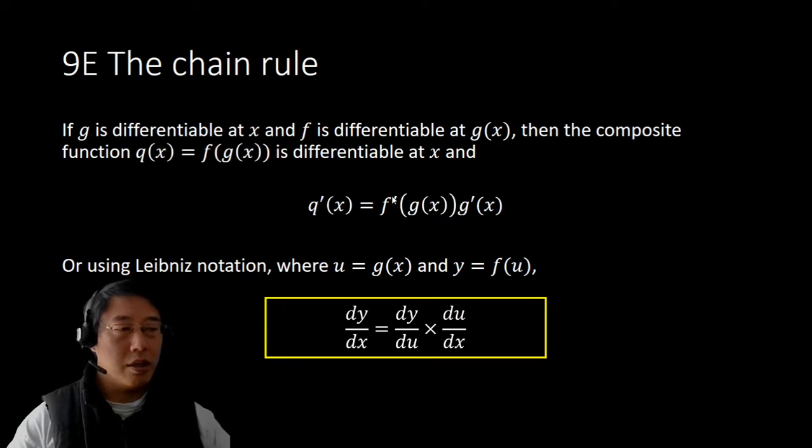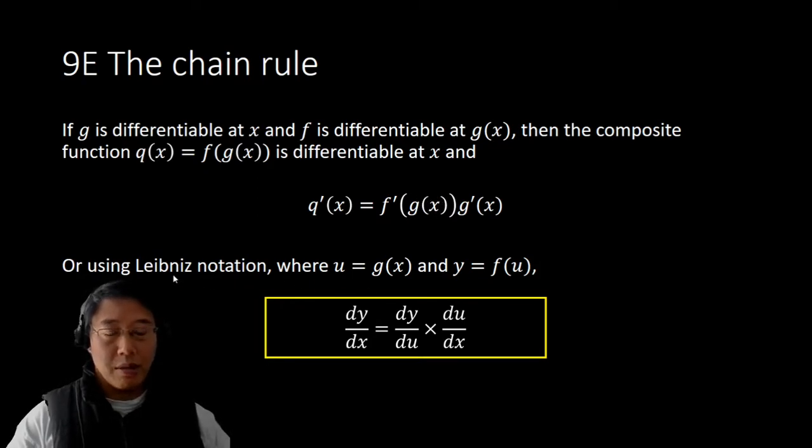So you would differentiate f in terms of g of x, and then you multiply, so it's outside the product. You have two factors, and the second factor is the derivative of your first function, so it's g prime of x. So g prime of x is the derivative of the first function, and f prime is the derivative of the second function, and you substitute g of x, so it's not x here.